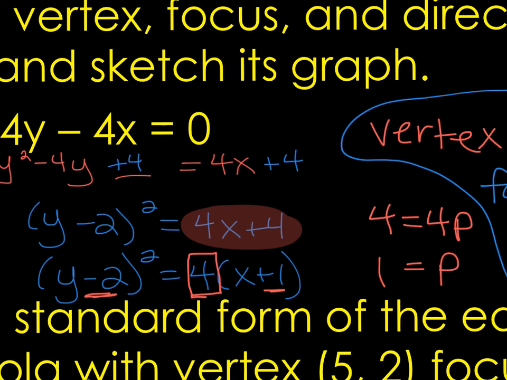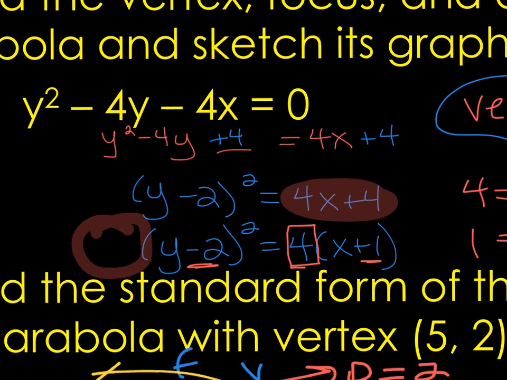And if it was switched, if the x was squared on the left and the y was on the right, you do the same thing. Anything that's attached to that variable should get pulled out in front of parentheses. And you can't have anything over here. So if there was something there, I would actually divide by it to put it on the other side. It would change whatever that 4p value is.